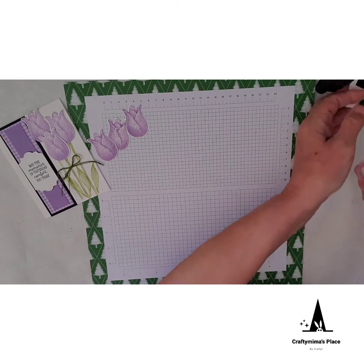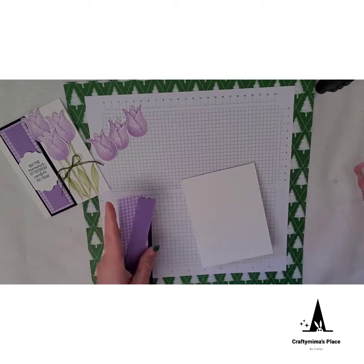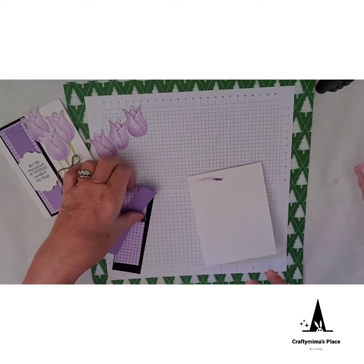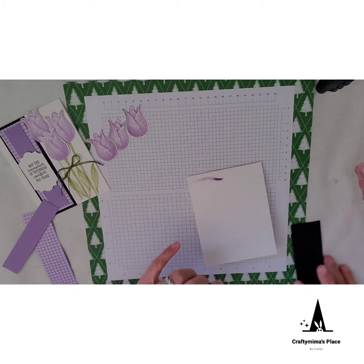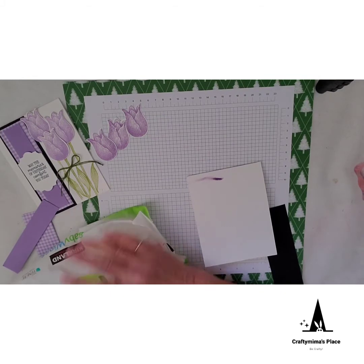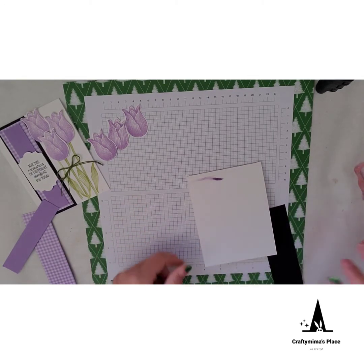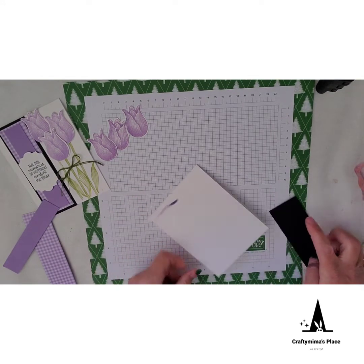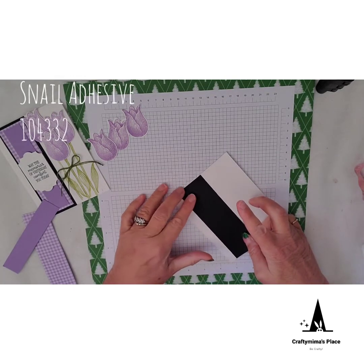So the first thing we're going to start with will be the front of the card. This is our base. I think we'll just layer, oh geez, I have ink on my hand. I think I can cover it up though. I always need to look because sometimes when I close my ink pads, I get ink on my hands. And then I get it on my project because I'm not paying attention. So I think we're just going to put this right over it, and you're not going to be able to see it at all.